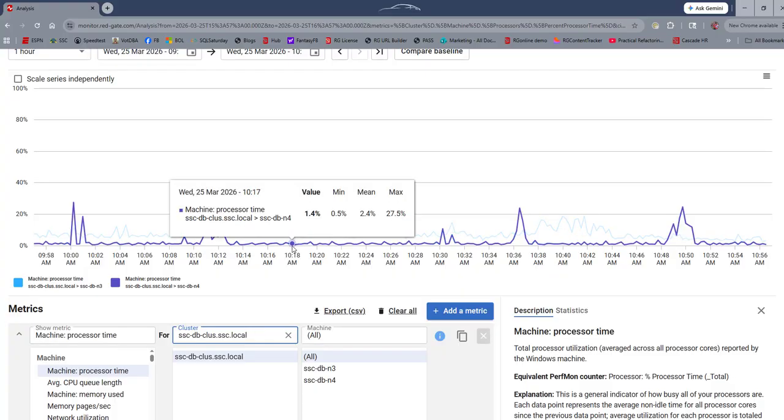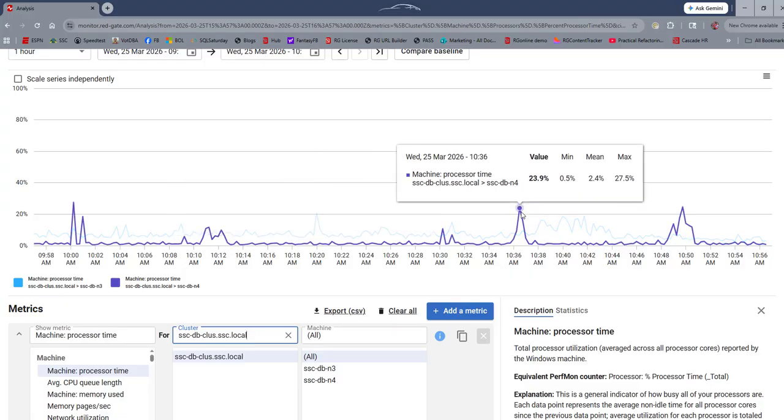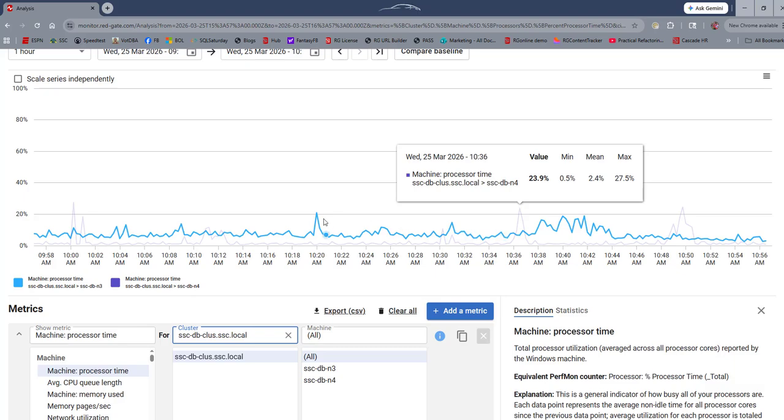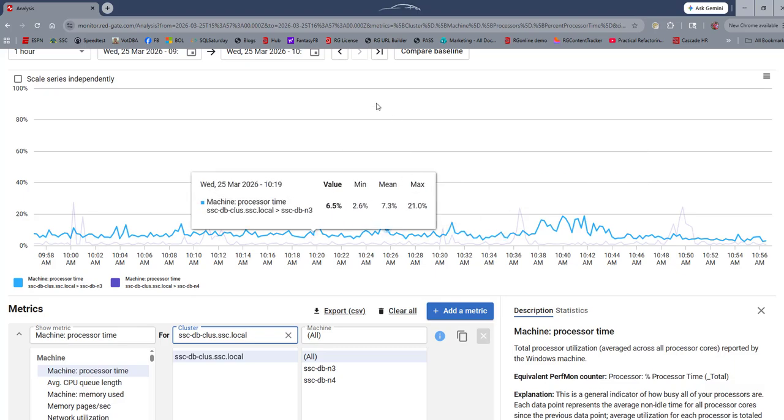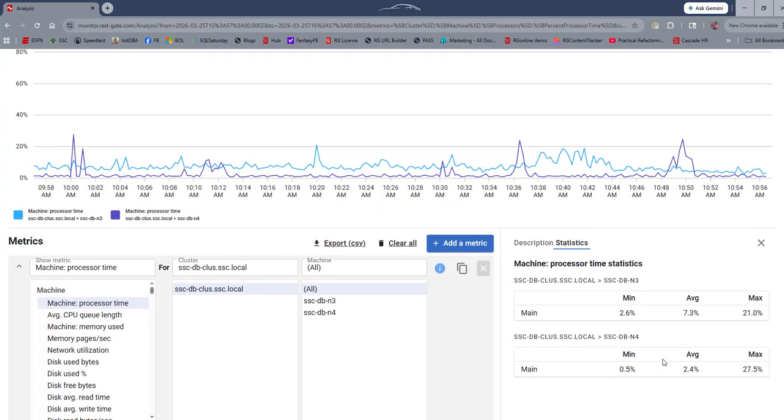An interesting thing is that now if I pick a point on the graph, I don't just get the value, I get the min, mean, and max, which is kind of interesting. Statistically, I can see that 1.4 is close to the min, whereas if I come up here, I'm close to the max. It's not the max, but it's close. Same thing if I pick the other graph. Now I also get this over here, and you'll see I get both of the items on the graph.